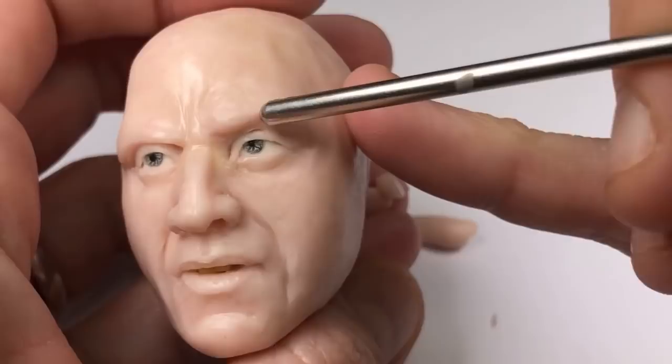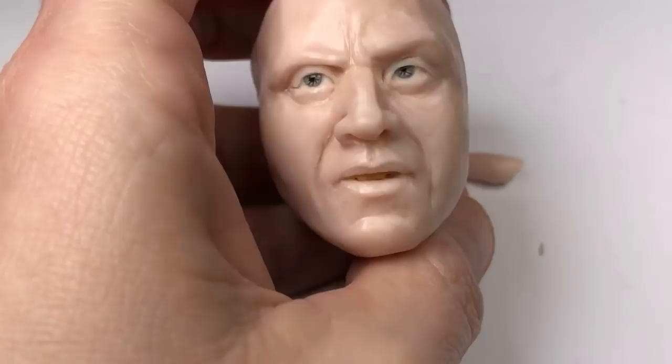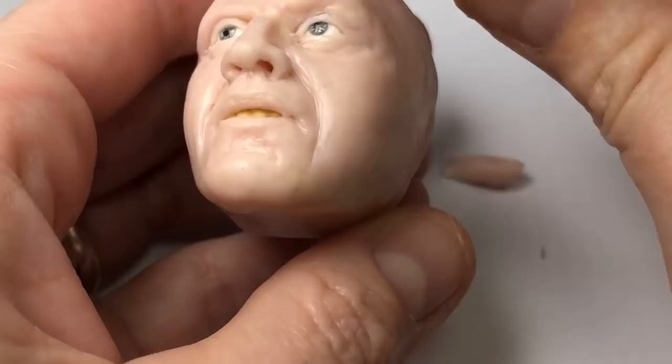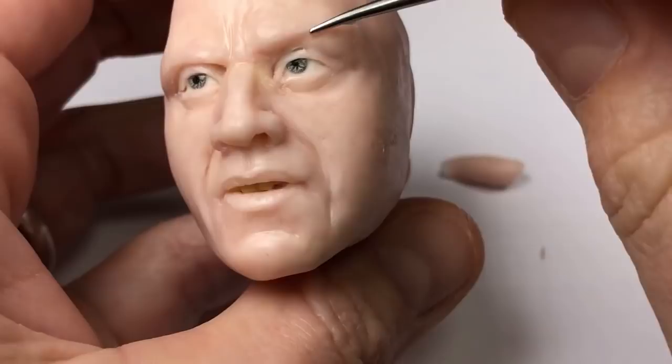I'm gonna push my phone a little bit farther because it's touching the table and it's moving with the table. So there we go. I'm just giving a little bit more volume to the eyebrow and giving the right anatomy here.